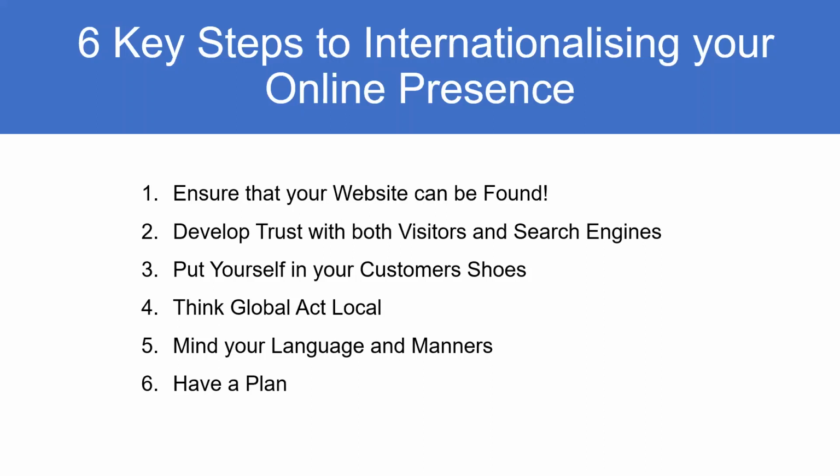So key steps, just to recap, 6 key steps in this case. Number 1, ensure your website can be found. Yeah, pretty key, I'd say, and not always the case. If you do that test, you might find, oh my goodness, we're not even on page 1. Number 2, develop trust with both visitors and search engines and make sure you're clear on which search engines you should be paying attention to.